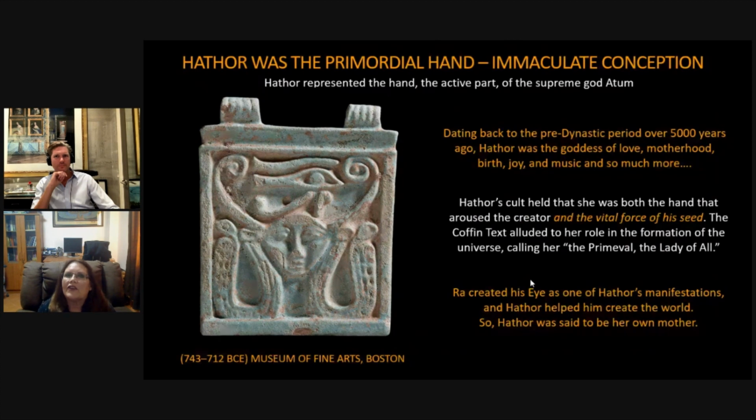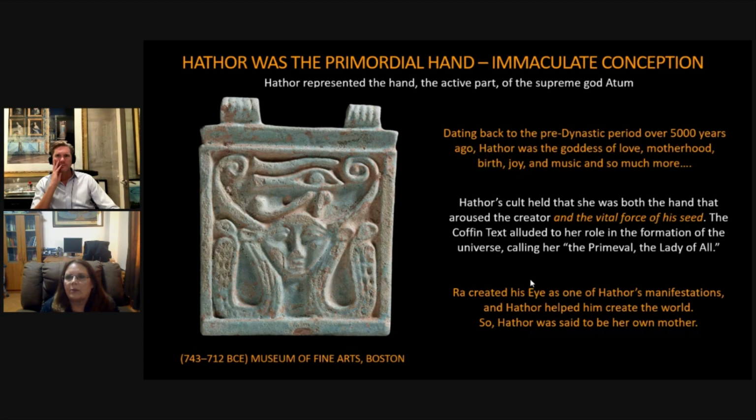Hathor was also the primordial hand. And we said that Atum created of and by himself, sort of by masturbation, right? And everybody says, but wait, where's the woman in this whole process? Well, it's explained that Hathor was the hand, the hand of Atum. So she's there. Hathor represented the active part of the supreme God. He is inert, and she represents the first action that brings that first breath of life.